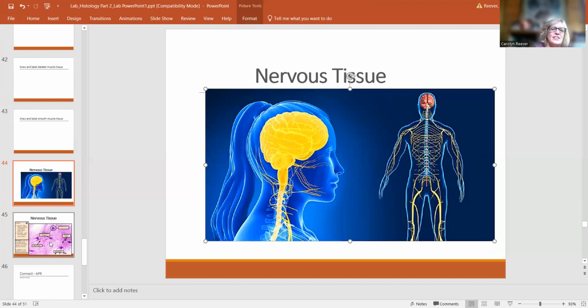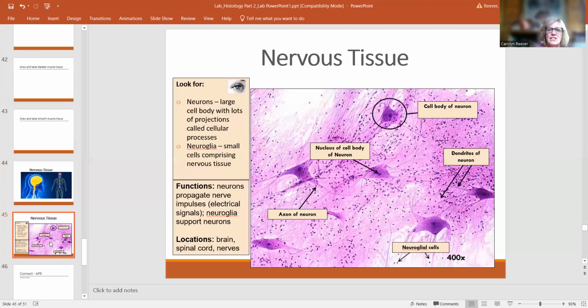I think nerve cells are cool to look at. When you think of peripheral, I think of peripheral vision, like off to the side. Surrounding. So then she could have this slide or something similar, and you're going to know that it's nerve tissue. How? The neurons in it. Yeah, the neurons are very distinctive. They're kind of star shaped, you could say.